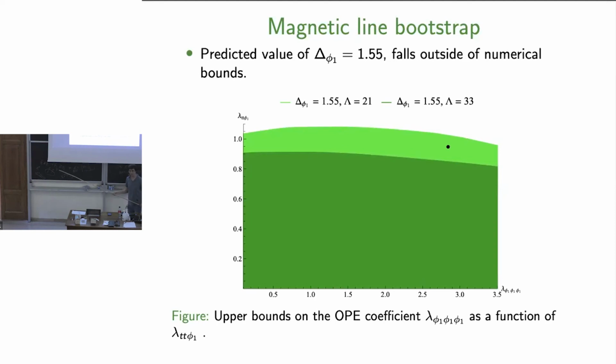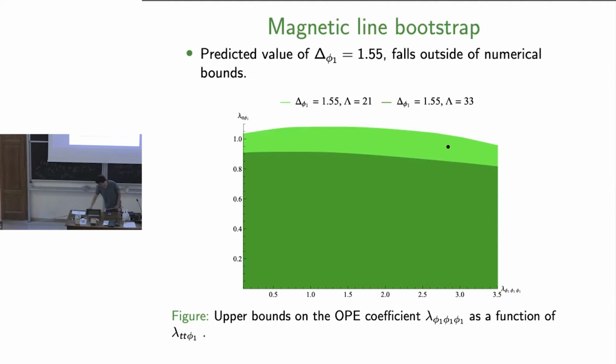Sorry, Pedro. Here you are injecting the dimension of the other operator from epsilon expansion, or you're leaving them? The gaps. I mean, the gaps. But now I'm keeping the spin as a free guy, right? That's a free guy, and the hope is that hopefully the numerics is going to signal.